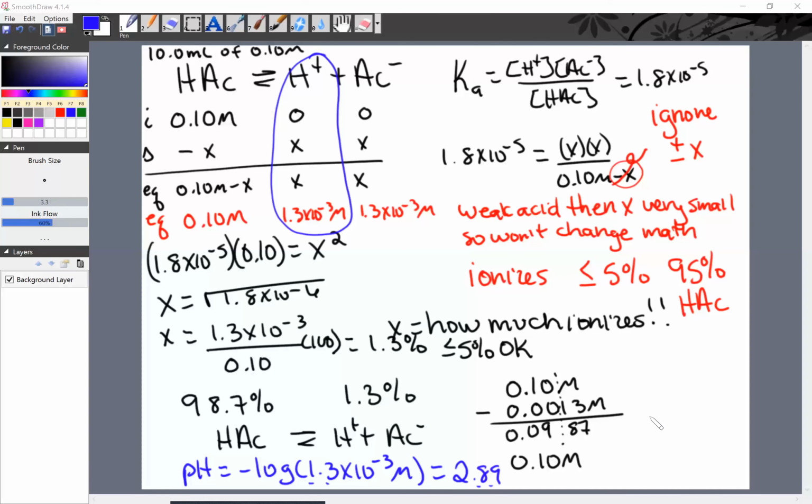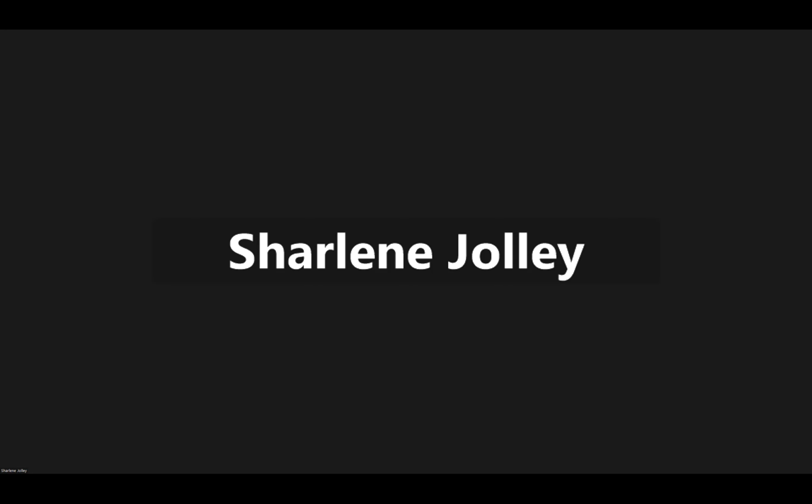So go back to our problem. And this magnitude is clear up in the -3. So it is greater than or equal to 10 to the -6. So it is okay to ignore that water actually ionizes. And yes, there are points associated for showing me that you have done that. Okay, so make sure if you use the assumption that you've checked it and that you've also checked that you may ignore the ionization of water. And hopefully that becomes second nature as we do some calculations.